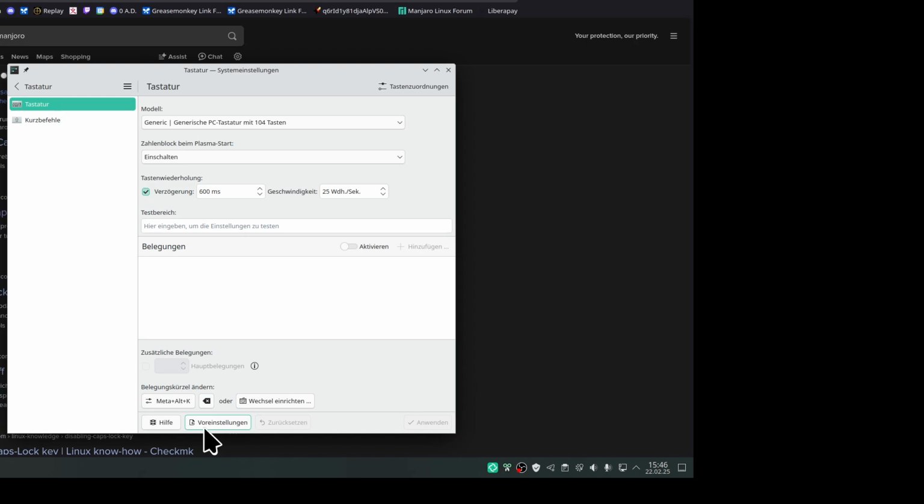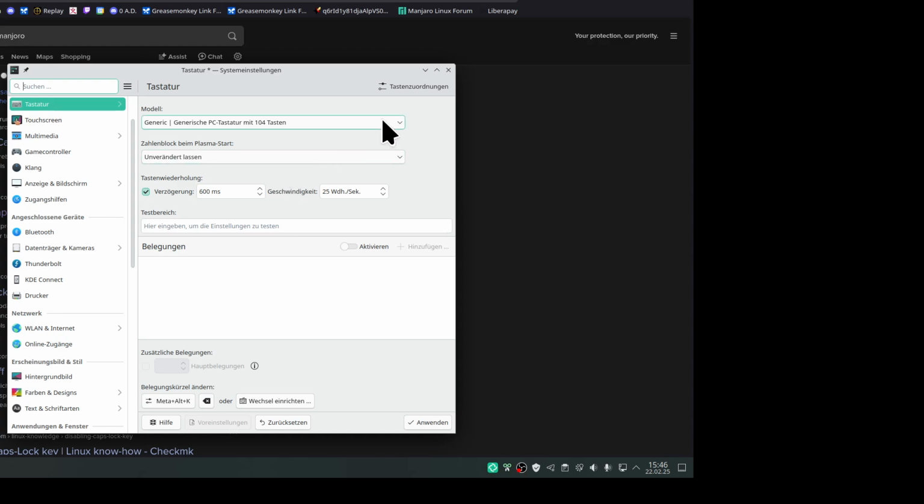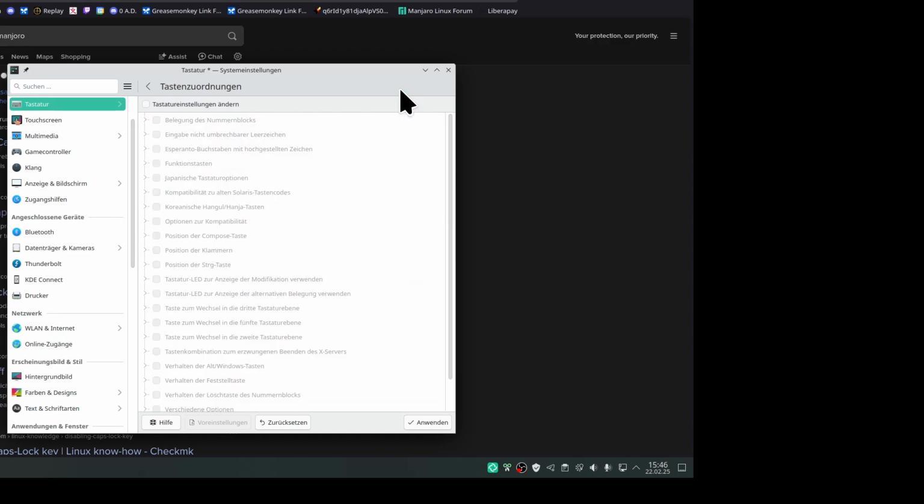We have Me to suggest. 4 Einstellungen. Okay, you said that there are 4 Einstellungen. Can you clarify what settings you are referring to? I want to disable the caps lock. Okay, you still want to disable the caps lock key. Are you ready to try some troubleshooting steps? Yes, I'm ready to try it.